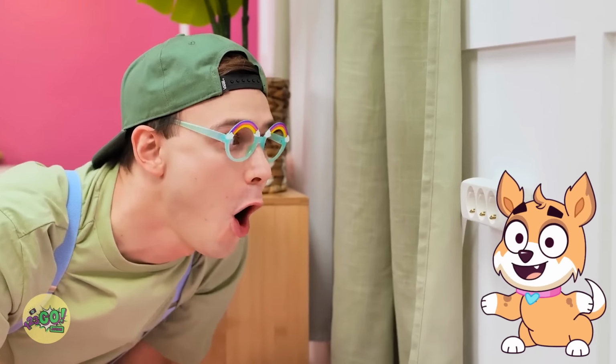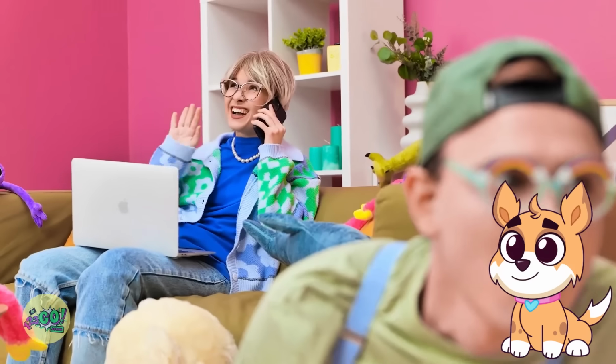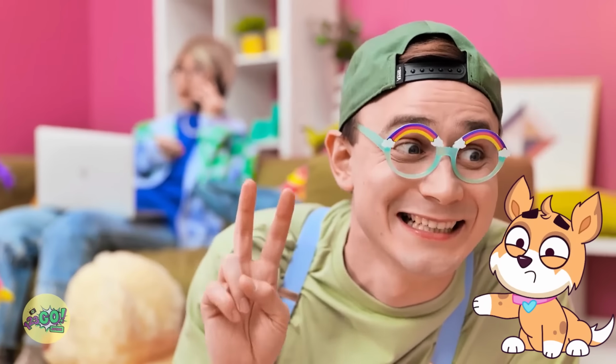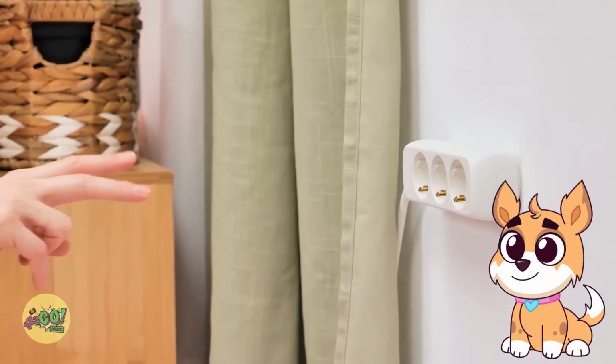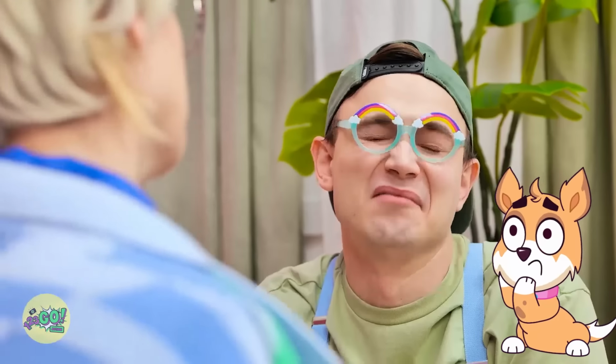Ooh, what's this? Maybe it's like a secret portal to a mystical land! There's only one way to find out! No, I ordered the top in blushing pink, not candy pink. Here goes, just a little further. Make sure it… Jared! No, stop! This is gonna be awesome! What do you think you're doing? I've told you not to do that! It's not fair! I know there's a secret portal back there! Please don't cry. Look what I've got. You'll like it. Ooh, gimme!